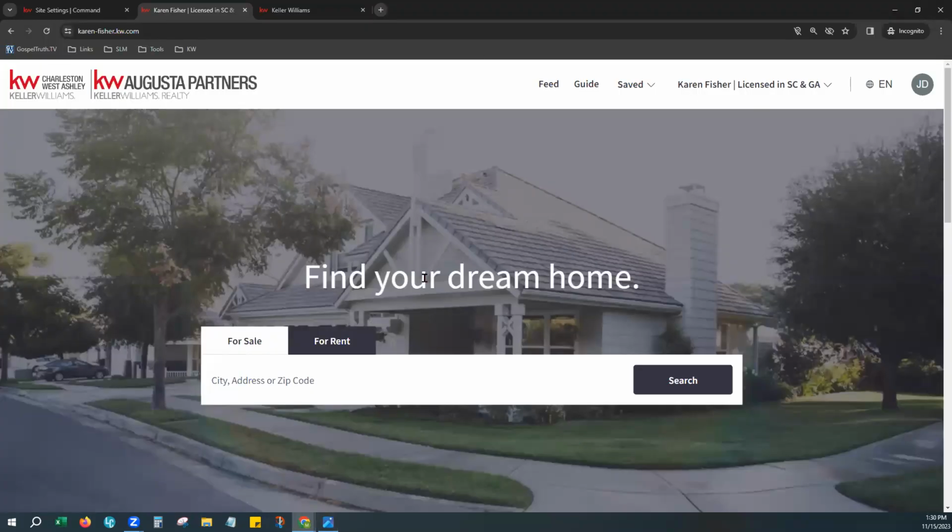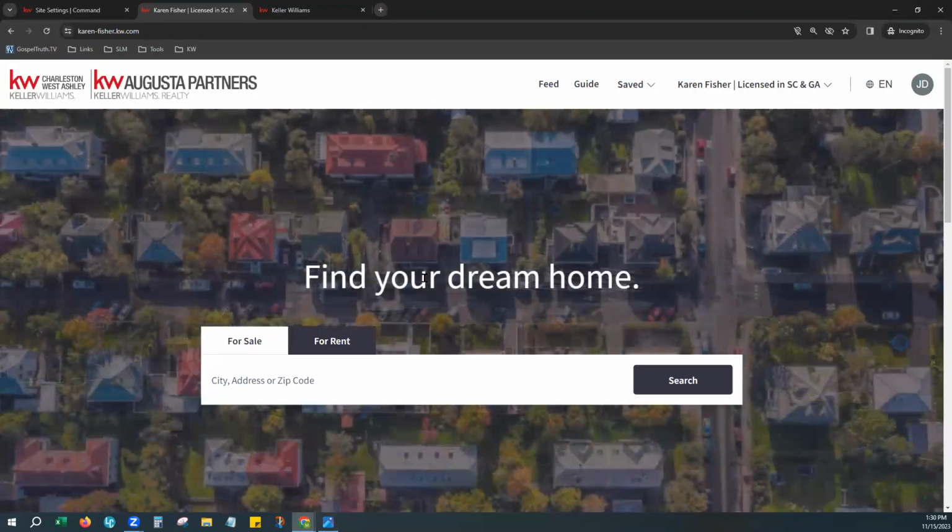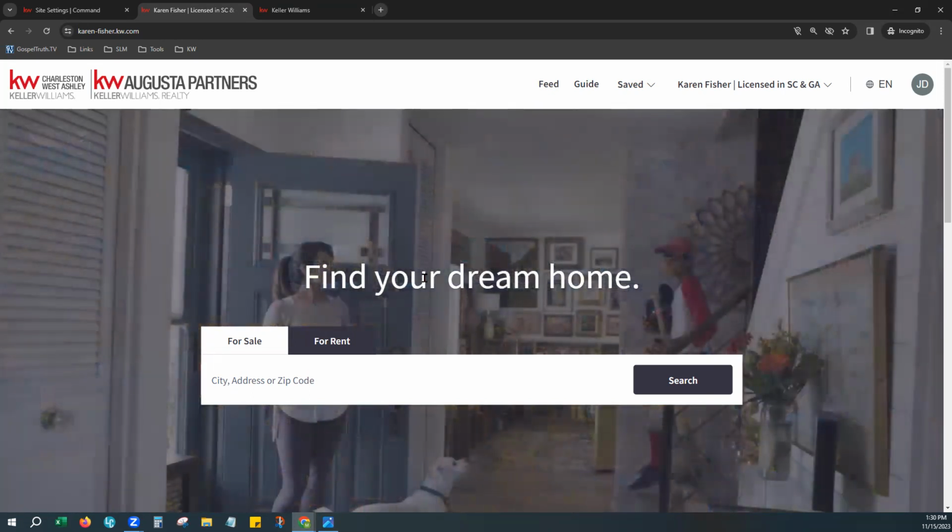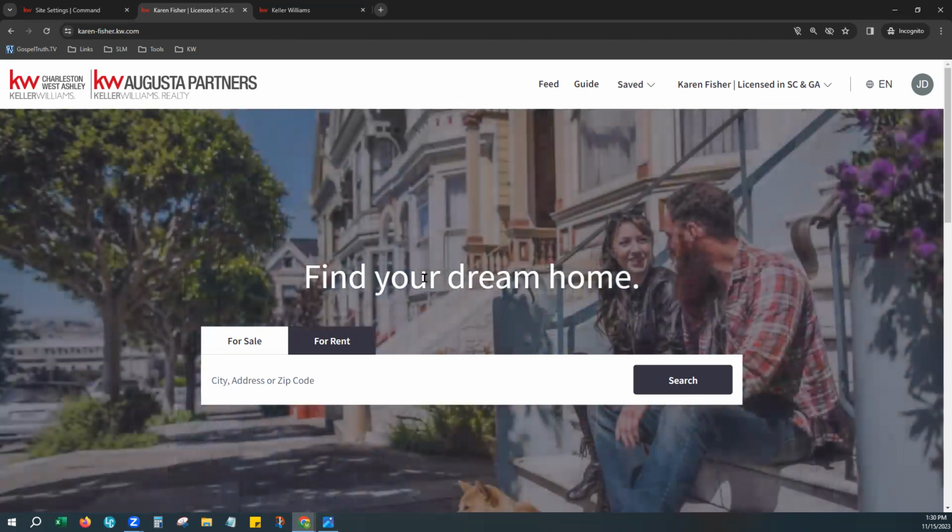So let's jump back to the website and start getting into some things from the consumer point of view, what it looks like here on the app and the website. And then as we wrap up class, I'm going to show you what it looks like in Command for you as the agent, what it looks like on your side, and what you can actually help personalize for them. Okay. And your big brother access, where you get to see all the listings they look at, all the ones they've hearted, everything. All the good stuff.